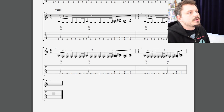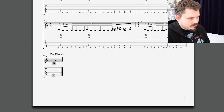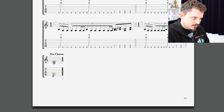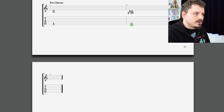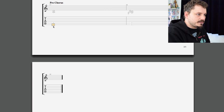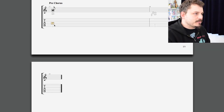So we're going to go for a pre-chorus. Let's have a go. Five. So underneath the pre-chorus we're going to have power chords, and then, oh no, it's not in drop D, we're in C. We need to have some kind of tappy thing going on.